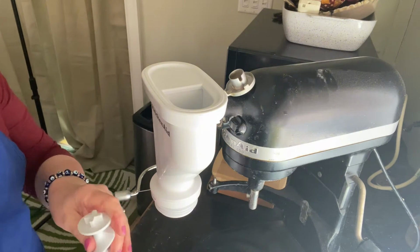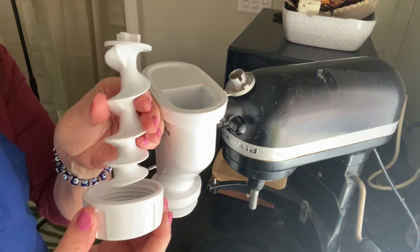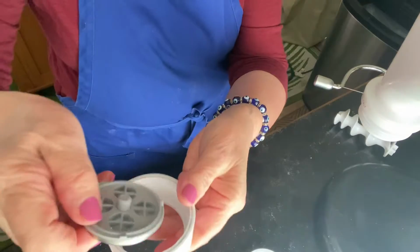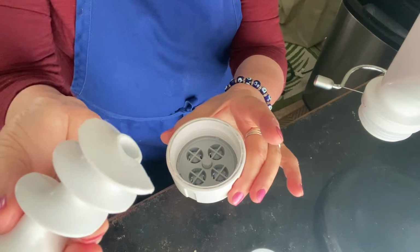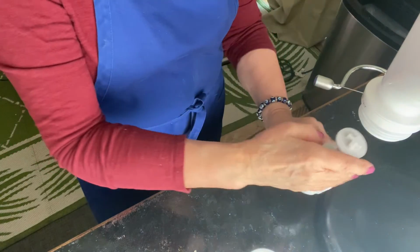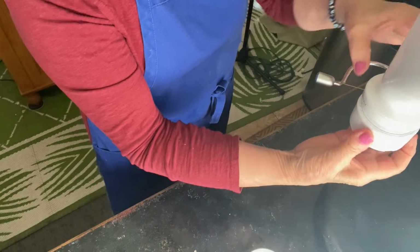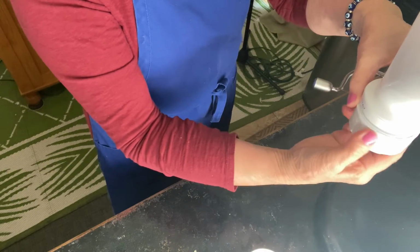And there's the auger that's coming out, and that's what's going to churn your pasta dough, but it's removable. And there's the template. That was for something else, but I want to remove it, and I want to put in the rigatoni template. See how easy that is? Put that auger right back in, place it into the extruder again, and then make sure that you really tighten it up with that instrument they give you. It has to be really tight.